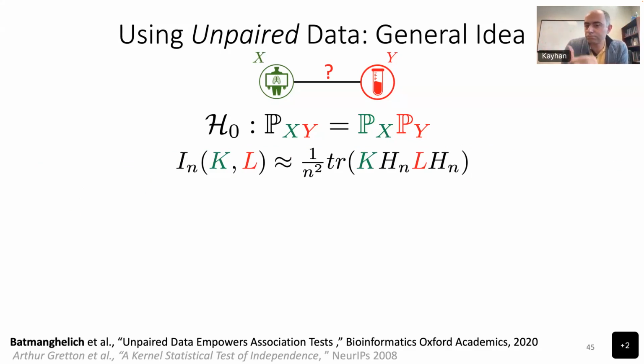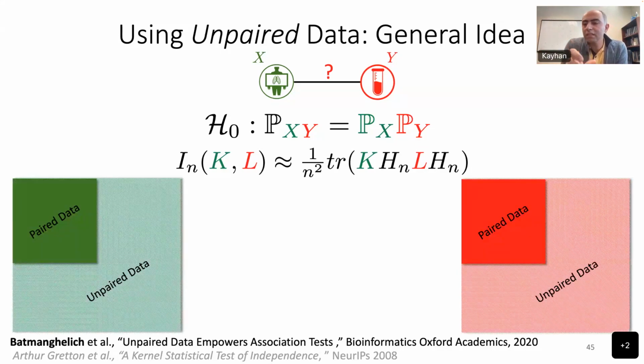We can compute this using patient representation using the self-supervised approach that I told you earlier. And similarly, L is the kernel for the Y modality, in this case, blood test. And H is just a constant matrix called the centering matrix. So if we view K and L as matrices, where each of the rows are patients, the solid color in red and green represents the patients that have both modalities, and the dashed color represents the remaining patients that either have only blood work or only have imaging.